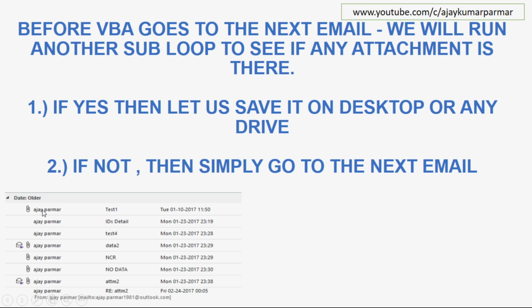And suppose after saving these files in the D drive, the next time this email is accessed by the VBA, it sees that there is no attachment. Now if there is no attachment, we are not supposed to wait. Let us quickly go to the next email. When you go to the next email, then obviously you will have the next email on the check. If that email also is blank, as you can see here, then let's go to the next email. And then if that is also, in this case it is not, so it is going to run a loop here which is called the For Each attachment loop, right?